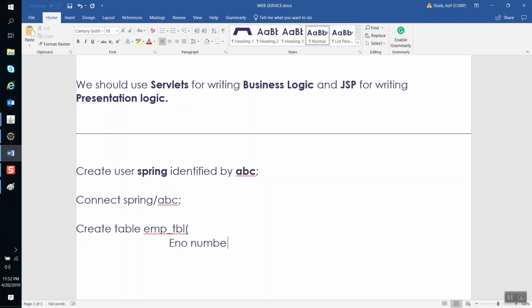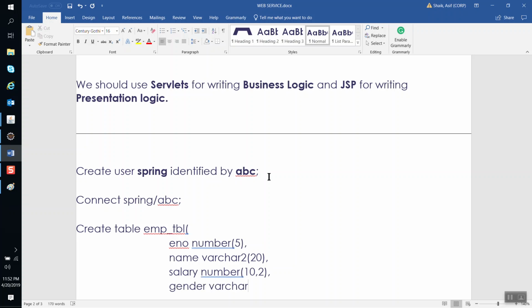The employee number is a number of 5 characters, comma, name is varchar2 of 20 characters, and salary is number 10 comma 2, two decimal points. Then gender, it's varchar2 of 20.